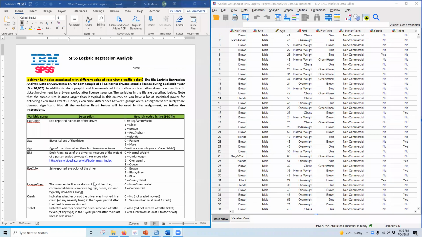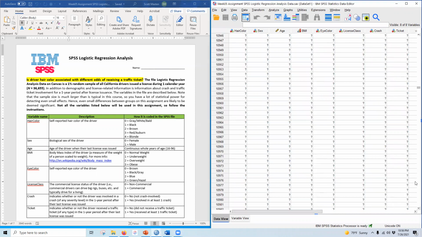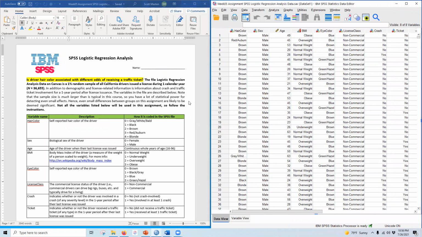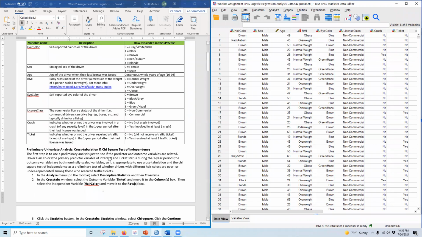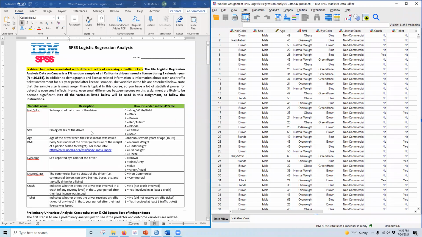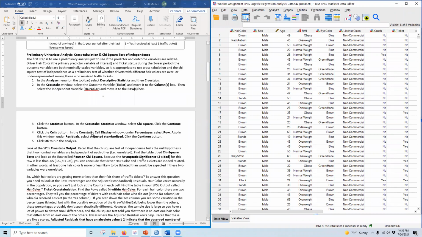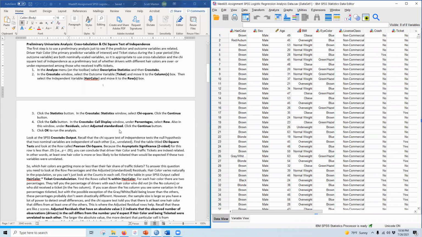That's 36,655 persons. Note that there's lots of variables in the file. It's a big old sample size. It's huge, so even tiny things can be statistically significant. That's power. Let's jump in and see, is hair color associated with your odds of getting a ticket? It'd be kind of stupid if it was, right? But the real world's full of plenty of stupid examples.